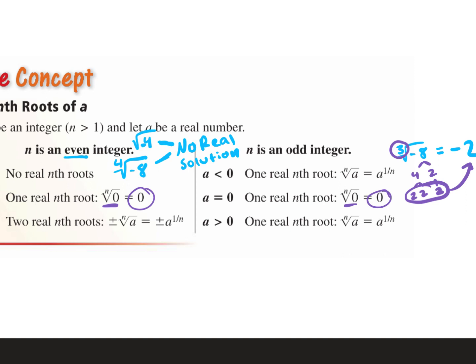Also, one last thing to mention before we get into the examples. We're used to taking square roots, so I could take like the square root of 4. When it's the square root and it doesn't have a number written out here, it's implied that that number is 2. So if our index is 2, it's just like a normal square root. But it's kind of like saying x to the first power, like we don't write the 1 as our exponent. We don't really write the 2 outside on our index. You can do it in your work if it helps you, but you wouldn't write it. It's just implied that that index is a 2 for a normal square root.